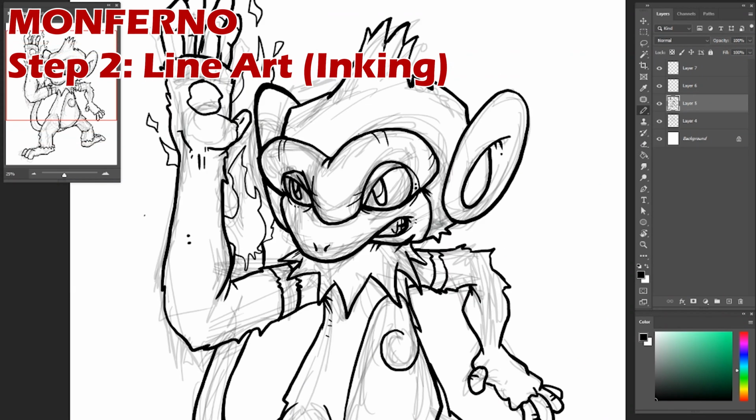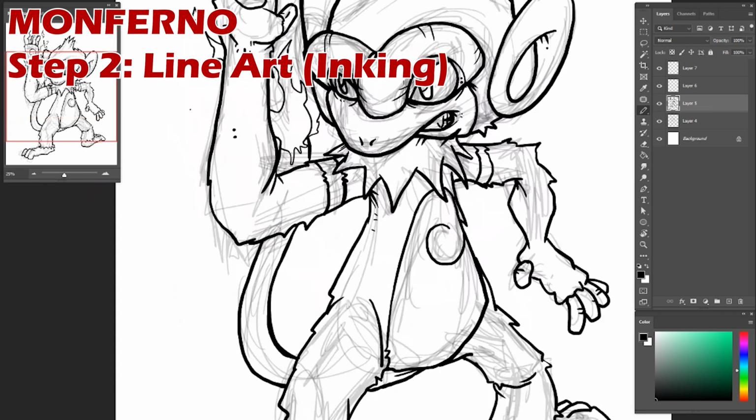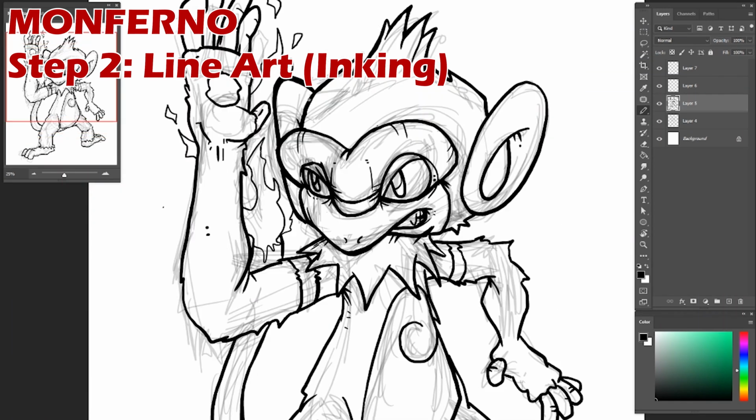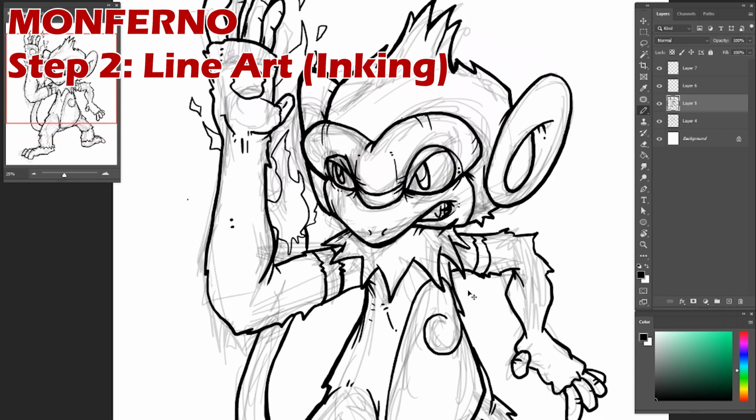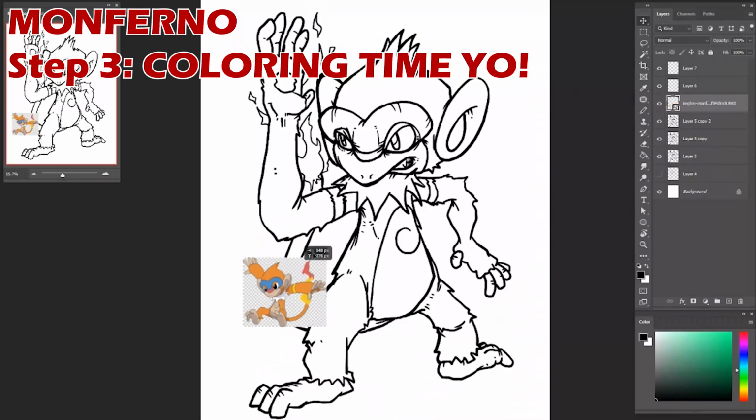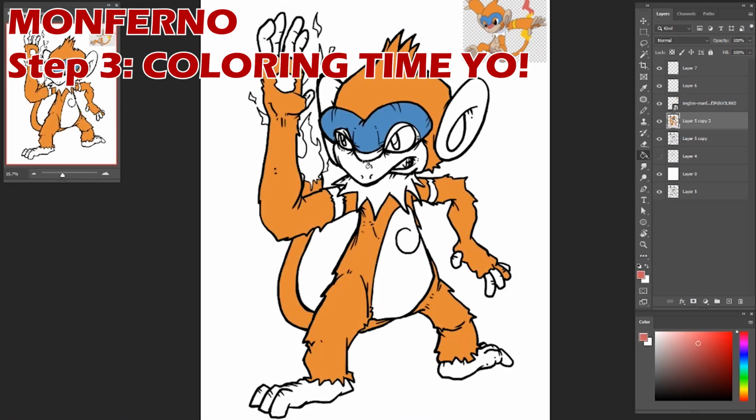To be a good drawer, I think you also have to be a really good planner. And I didn't really plan this guy, I just kind of jumped right into it. And the first sketch is the first thing I drew up. And I think it kind of hurts itself a little bit. I think it could have been a cooler character drawing of this Monferno, but I'm just gonna finish him up because I'm already invested, and let's get on with it.